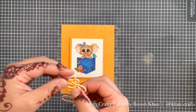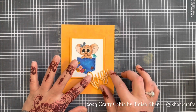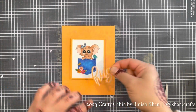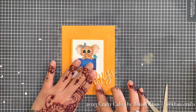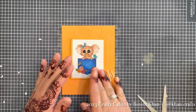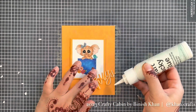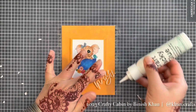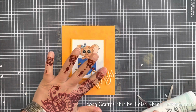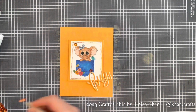And it would be a shadow sort of thing, because my background is all orange, and if I put the plain orange die, it won't show that much. So that is why. And I put small pieces of double-sided foam tape behind my dies too, because some of the part is on the image and some is hanging down.